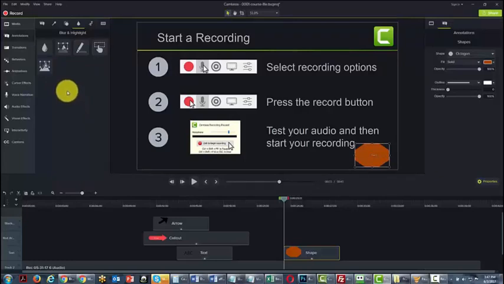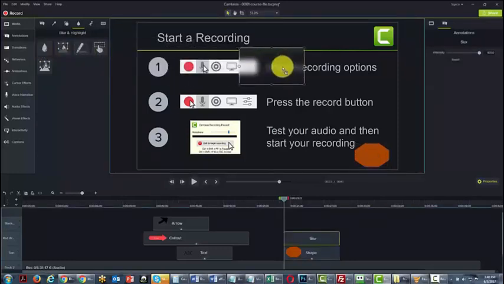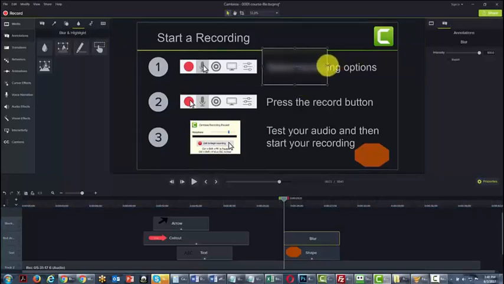Now you're going to notice that first there is a blur element. And the blur element is going to help us if we have personal information that we need to display on our screen. We can actually blur that information out. And one of the ways that we do that is we can drag this element onto the screen. And you'll notice then that the element becomes blurrier. What's on the screen is going to be blurry to the audience. And we can make that appear as long as we need it to.